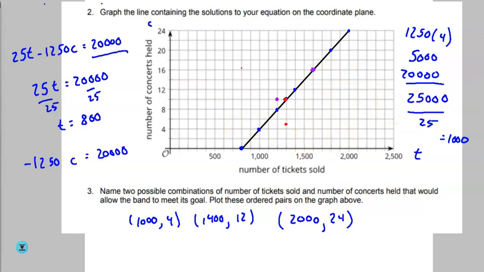And then the last pair, which was 2,000 tickets and 4 concerts compared to 2,500 tickets and 10 concerts. Here, which one of those was better? Well, it was this one came out better. We know they're both going to exceed the $20,000 because they're on the right side, the side we want. This one's farther away from that line, so we could look at it that way. But sometimes it's kind of hard to tell which one is farther away.